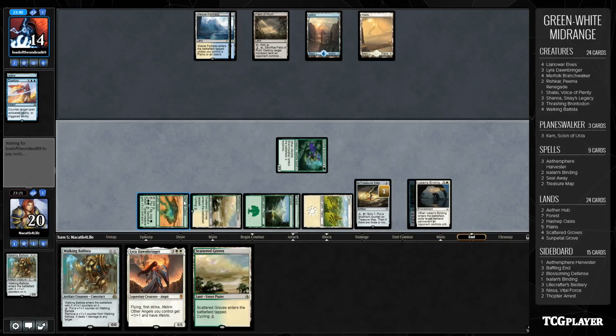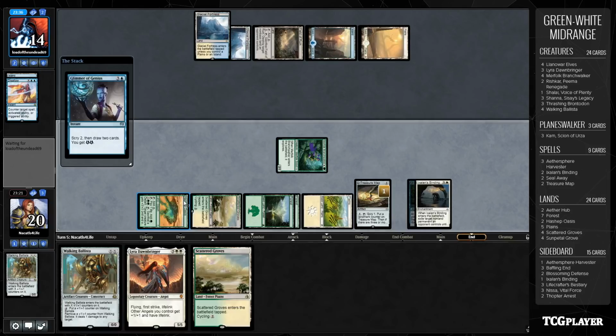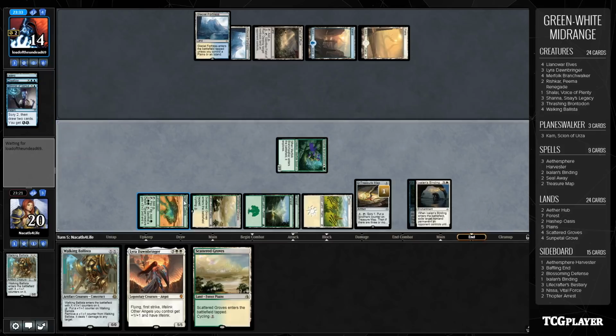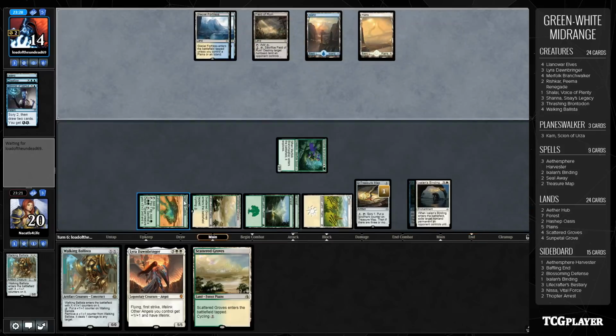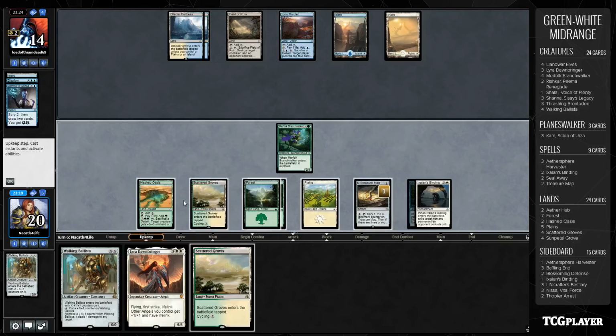Now they'll probably Glimmer to set up for the Gearhulk next turn. They could Cast Out. Casting out the Binding would be reasonable, but nope, they just want to Glimmer into Gearhulk. Alright, so they have Gearhulk into Disallow. We'll just draw, that's fine.